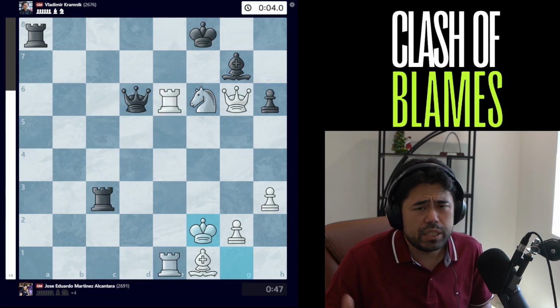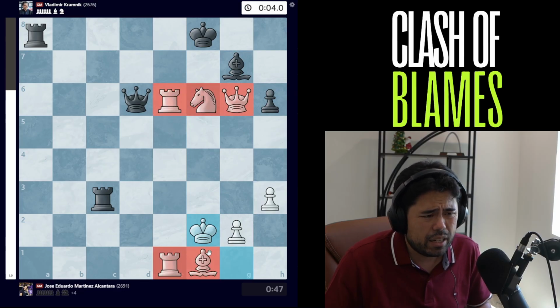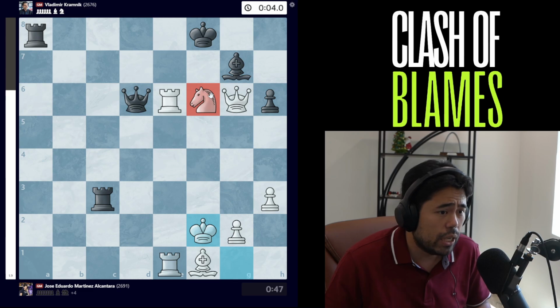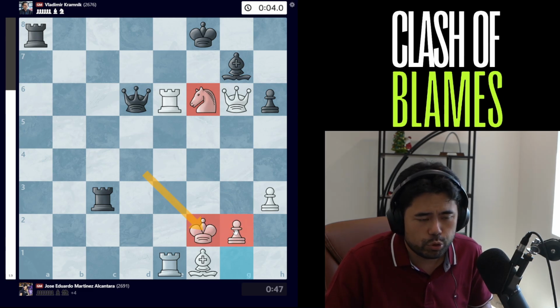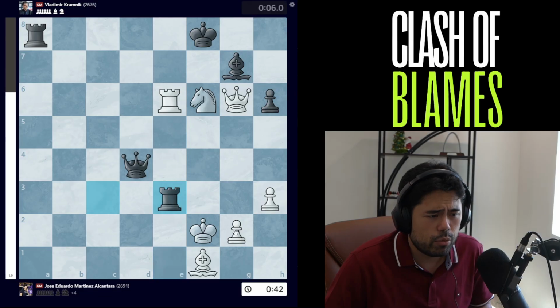We get king takes, but now black is down a piece, because when you do the count, white has 2 rooks, a queen, a knight, and a bishop. Black has a queen, 2 rooks, and a bishop. So white simply now is up a piece here, since Kramnik gave away his free queen for no reason. So we get the move queen to d4. Jose plays rook e3. Rook takes rook is played.